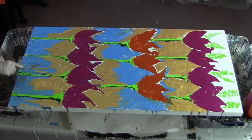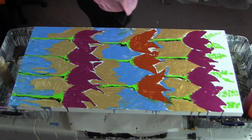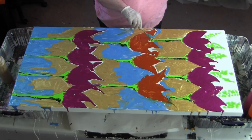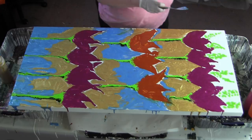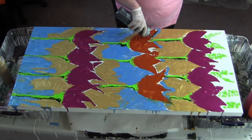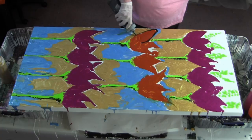Just want to make sure that all these little holes are filled in. Now, let's put in our black detail. Actually, I'm going to very carefully add a tiny bit of blue right here. I don't want to lose the detail of that flower. Okay, this black, it's a full bottle. I've got to be really careful with this black, because all I want is just enough to give it a detail. To say, hey, I was here.